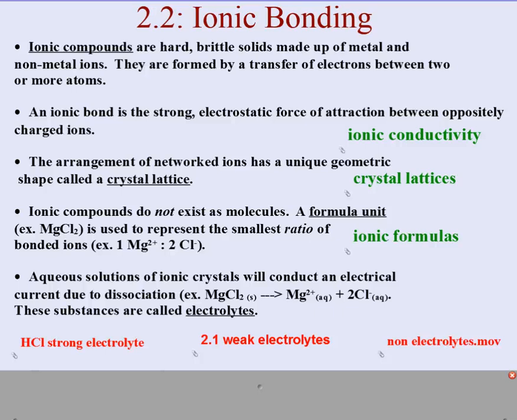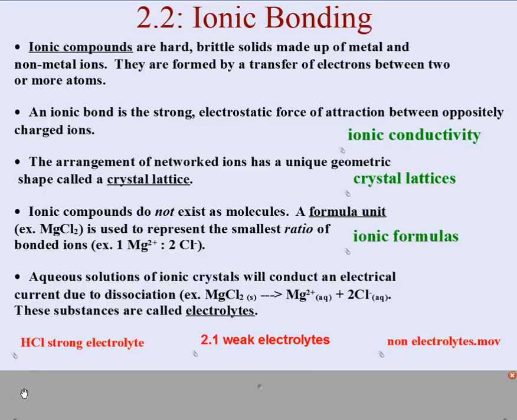Substances that do conduct an electrical current are called electrolytes, and it's a bit of a spectrum, everywhere from strong electrolytes with strong conductivities through weak electrolytes to non-electrolytes. And this occurs due to dissociation. Dissociation is a term that is illustrated by the reaction equation: magnesium chloride solid breaking up into magnesium ions and 2 chloride ions. That's a dissociation reaction equation, and it illustrates why the compound magnesium chloride would in fact have conductivity.